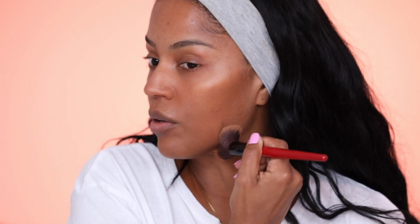And I was talking to you guys about this in my last video. It just looks like my skin. It looks like I could just put this on without any powder and boom. Look at that velvety, smooth texture.